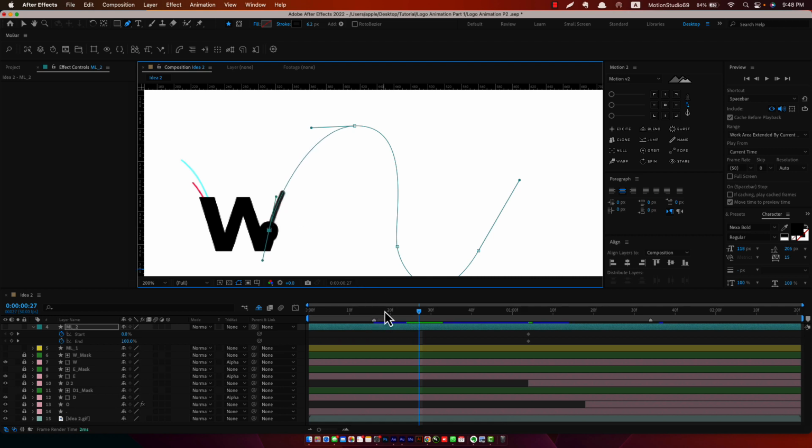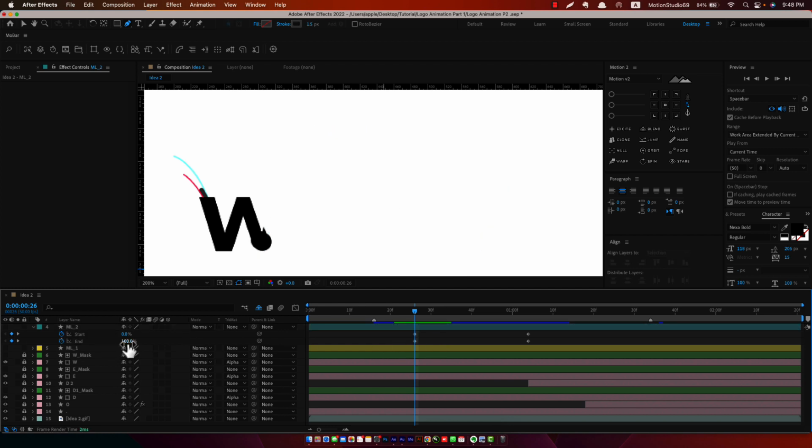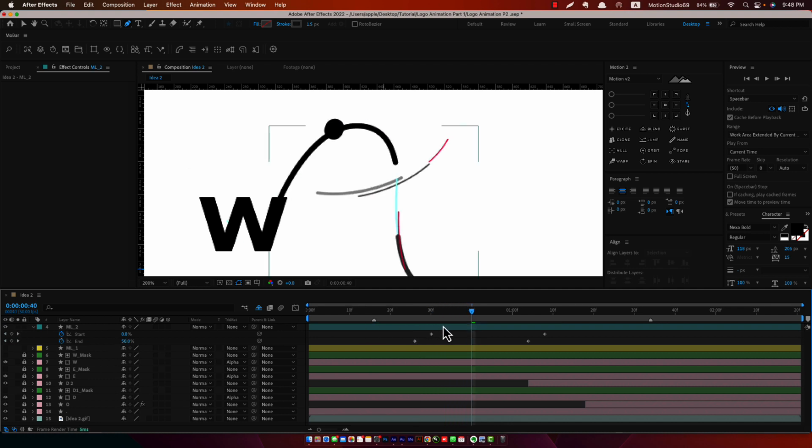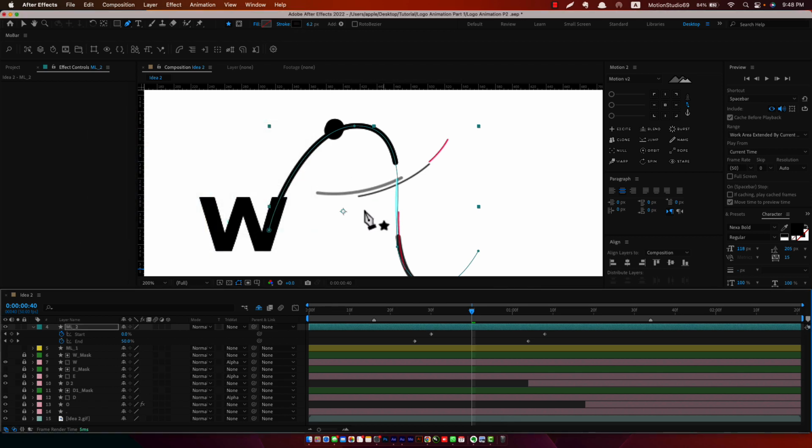Something like this. So these lines start right from here. I will set the keyframe. For the end value, I will set 0 right here. Move these keyframes, maybe a 4 keyframe offset. Let's turn on. I will change the color so we can see what we are doing.